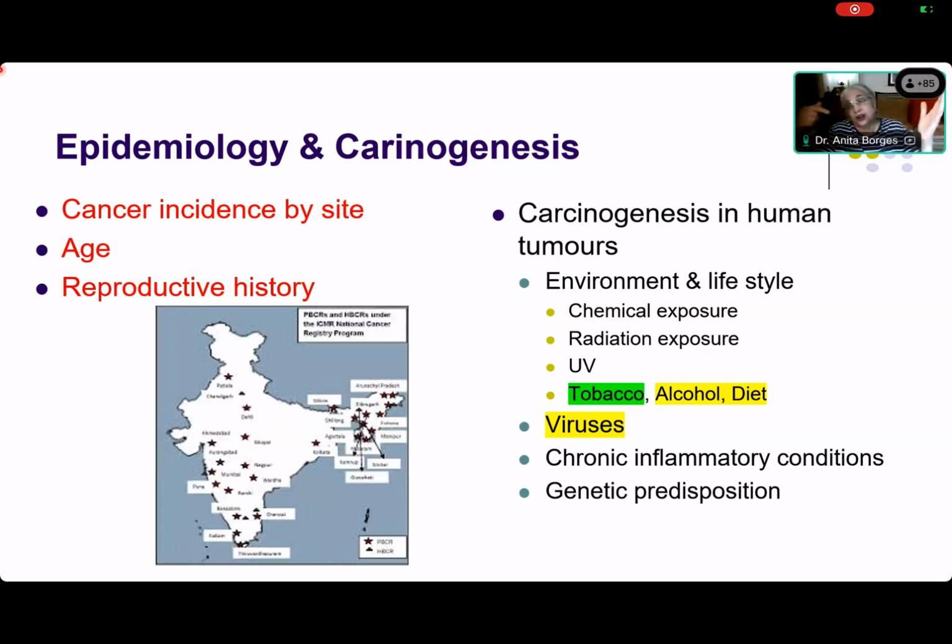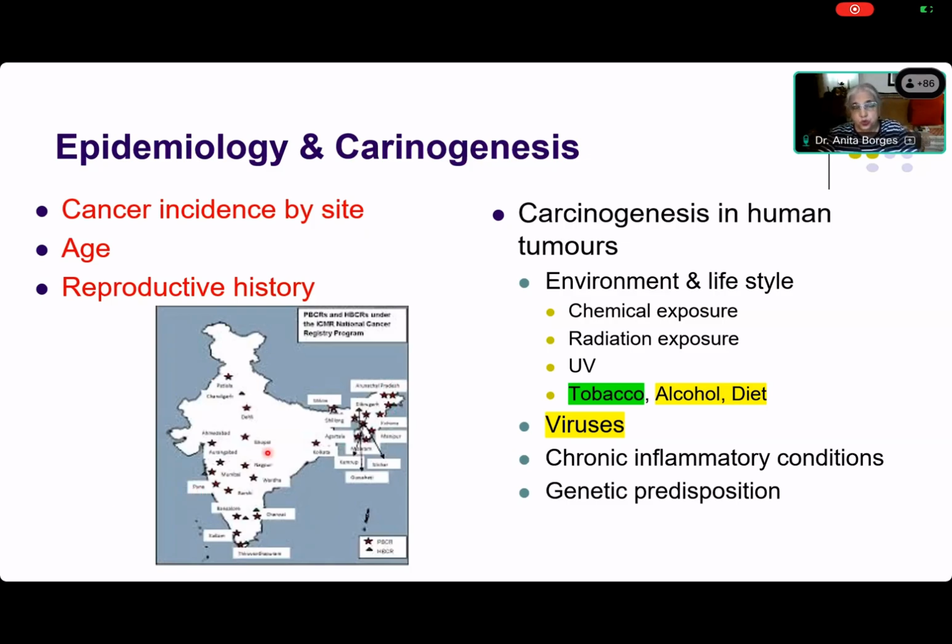It's moved from there all the way to 38. Okay, and they are in different cities across India. You notice there's none in Jammu and Kashmir. For whatever reasons, there's no population-based cancer registry in Jammu and Kashmir. The first population-based cancer registry, I am proud to say, was the Bombay Cancer Registry. And it was under the auspices of the Indian Cancer Society that this cancer registry was built.